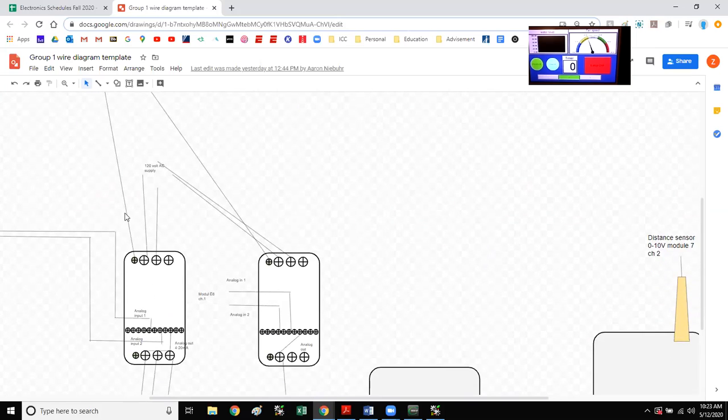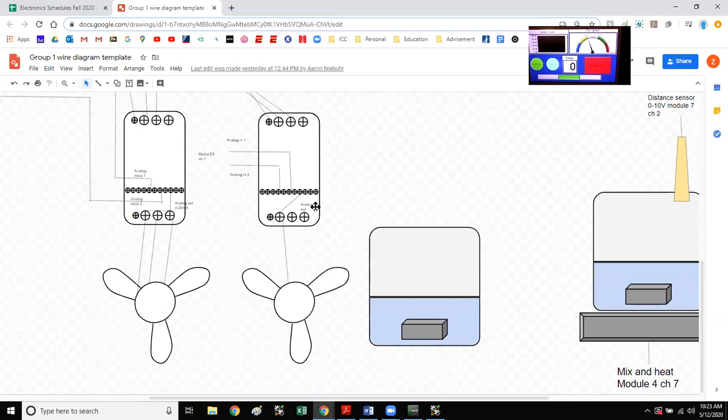I just would change the colors. Well, for me, like change the supply. 120, one of these is going to be black and the other one's going to be white, which on here you can't see unless you change the background to a darker color, but you could make like a red and a gray and label them. And then you're also going to have a neutral going to the fan coming out of this screw. Okay. And that's wrong. I don't know what that is.